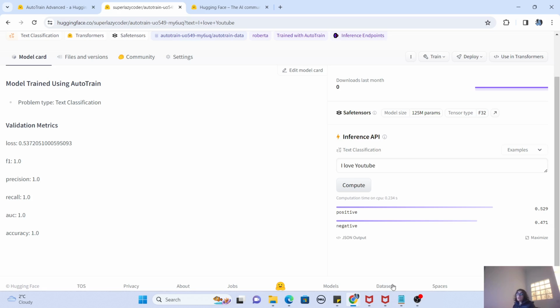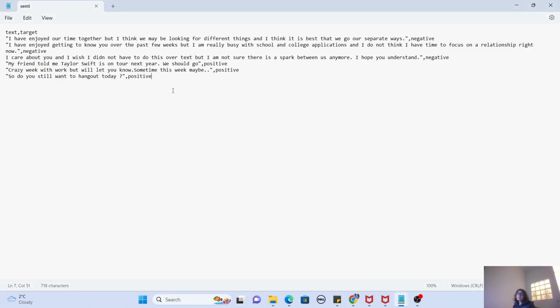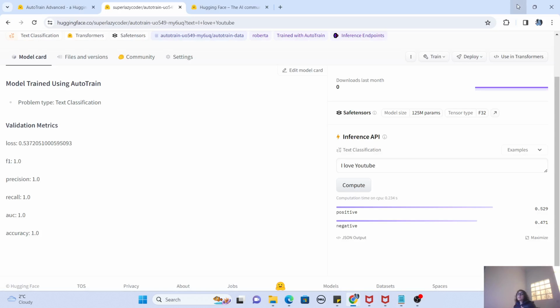So for us, guys, if you have read the sentiment dataset that we used, actually we used a lot of relationship breakup text, and we used some relationship flirting text, and we created this 6 sentence database. And what we wanted to do was create a model that can easily detect certain sentences or certain text that you get in a relationship or when you go on a date.